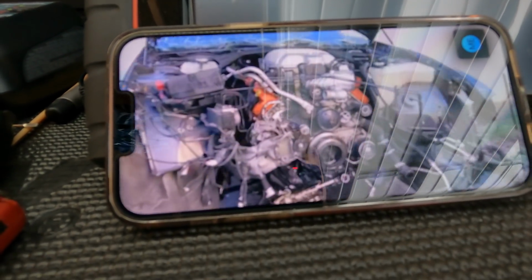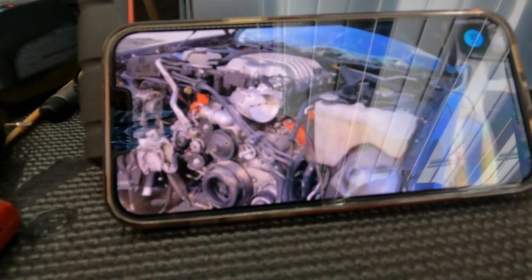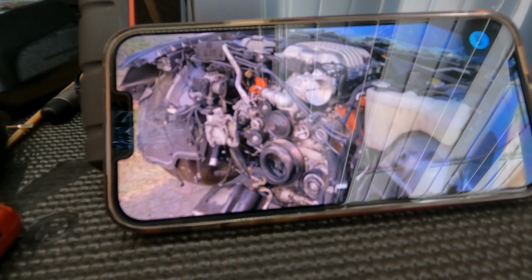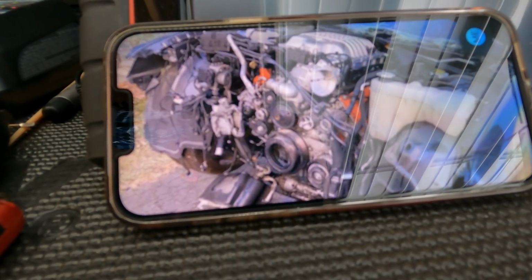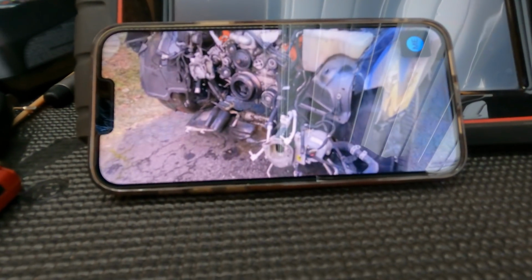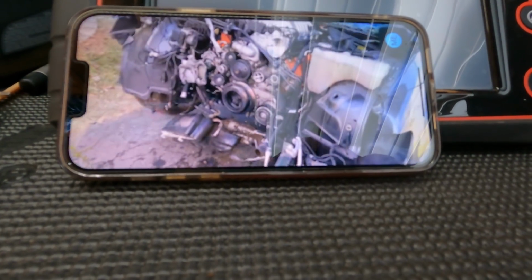Yeah, it's pretty good. But send me a list of everything that you need. I know the cooling system, it comes as a complete assembly, so you get the cooler, the condenser, the radiator with the fan. It's one big piece. Okay. So you don't have to buy them separately. I know it's kind of expensive. It's like $1,200, but it's not that bad either. Yeah, just let me know so we can get everything ordered and get it started.